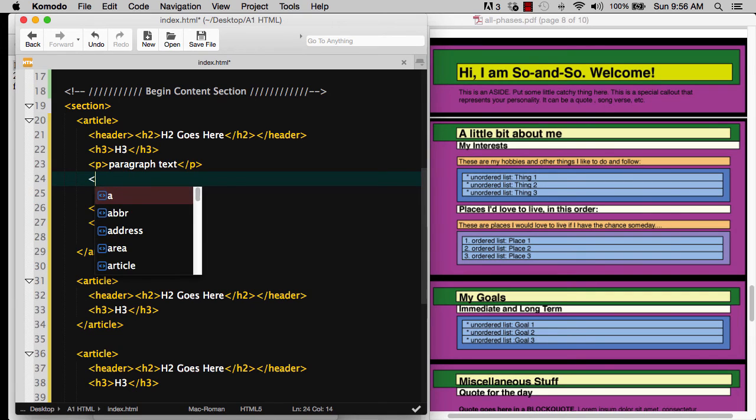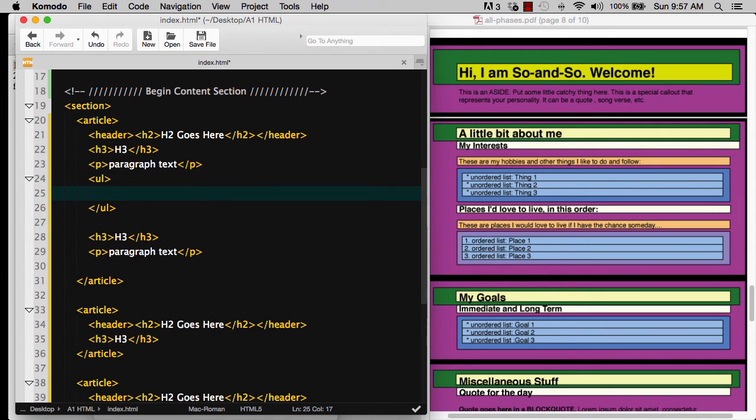So I'm going to put a UL tag. That's what unordered is, UL. And then if I hit return, you see it tabs in and it's ready for my list items. It knows. And then if I start to type it, oops, I think I hit my trackpad. Let's try that again. And you see it has this LI, and I can just hit return and it autocompletes for me. So I've got a list. So let's say list item 1 or something like that.